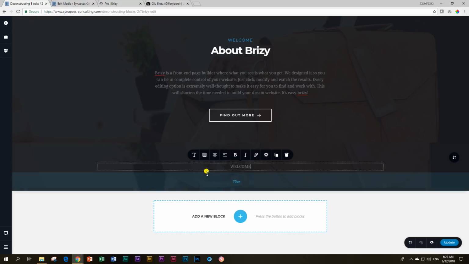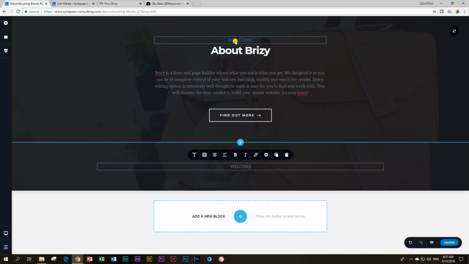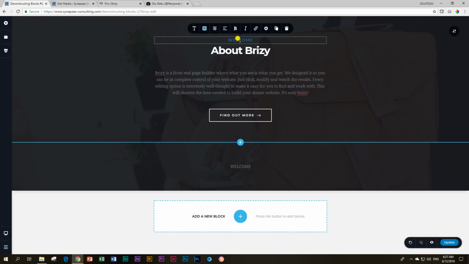Right, so let's have a look at what they've done with this one. Definitely they've made it blue. And we click on it. Okay, let's click off from the element so I can show you something that you have to be aware of. If you are hovering over this element, and you click anywhere in this element except on the text, that cursor will jump to the text because it knows it's a text element.